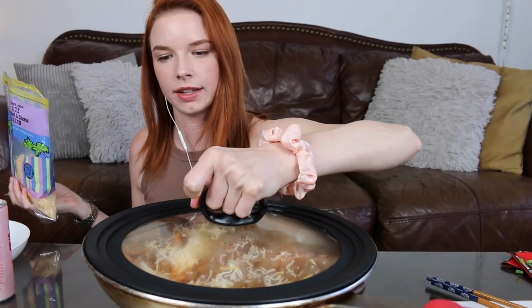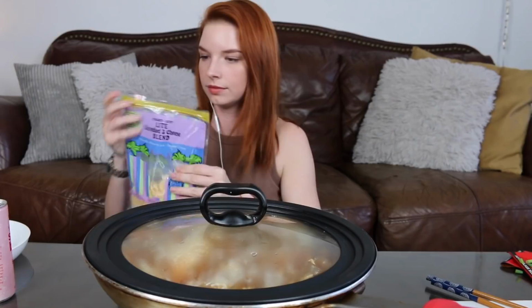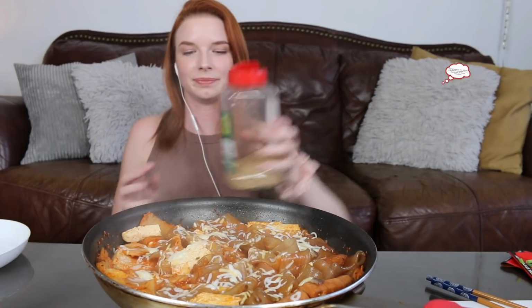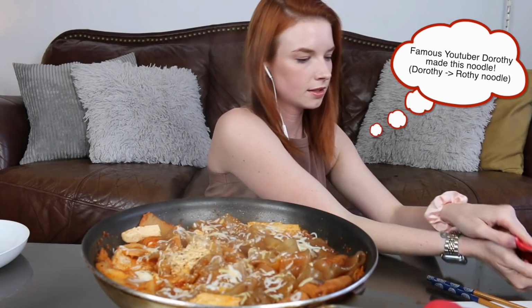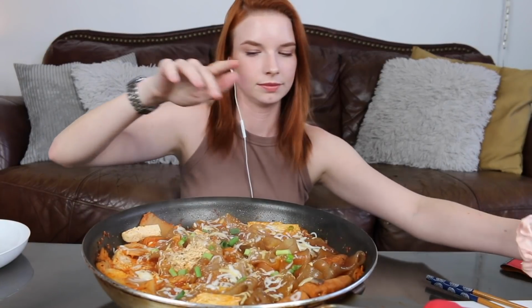Okay. Give it one more minute. Wow. Guys, okay. Boom. And then I have some green onions. Sprinkle them on top. Voila. It looks so good. I'm so excited.